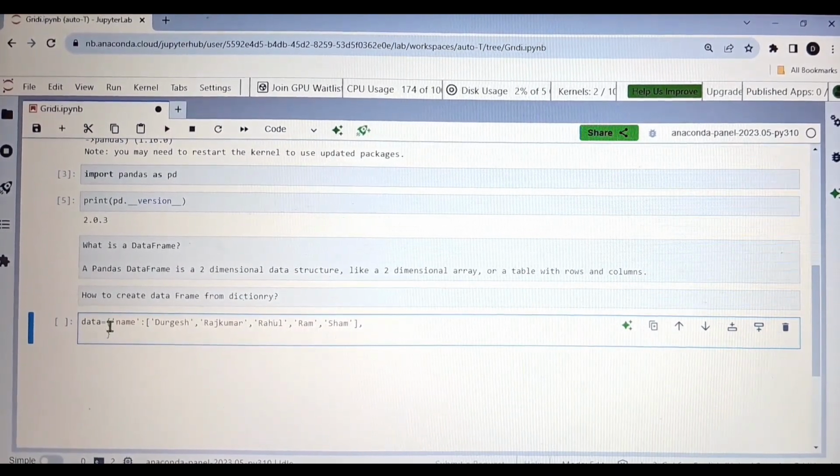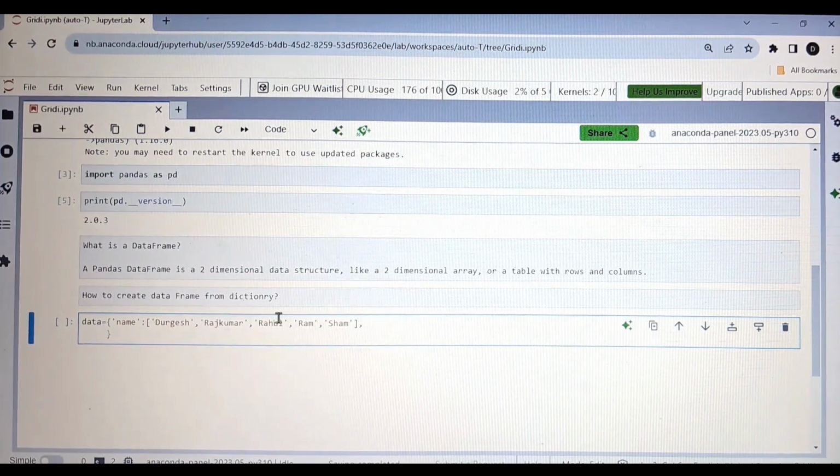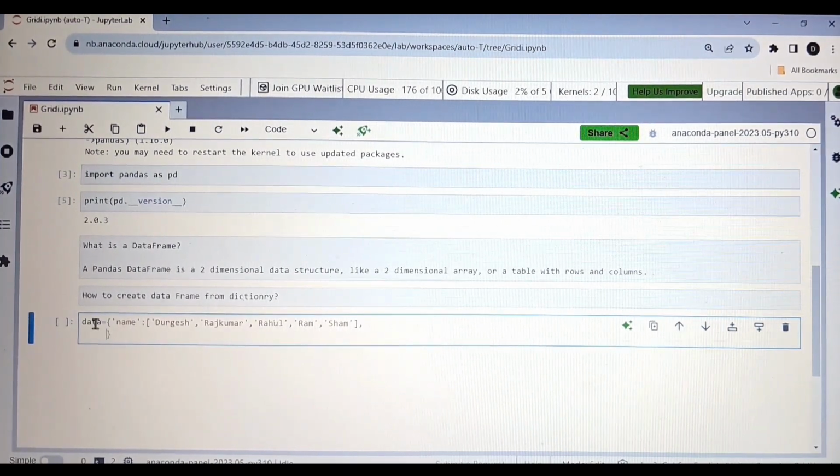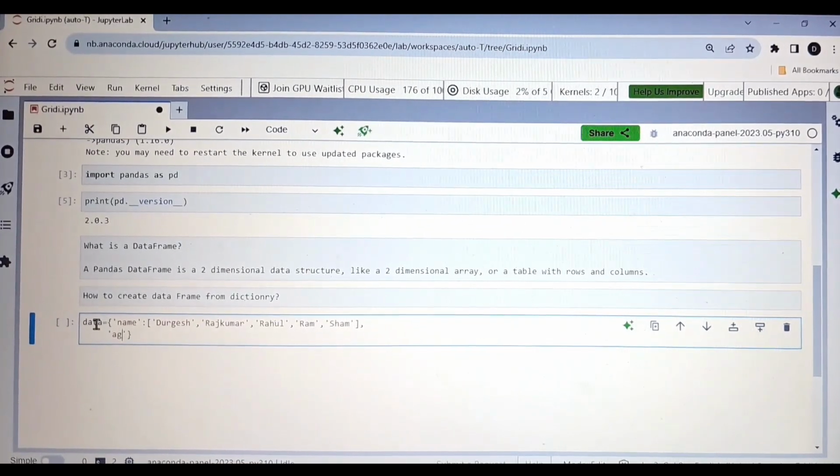And one more thing, whatever you take for the keys in this dictionary is going to become the column name, and whatever values you assign will become the content of that column. So basically the name will become the column name and these things become the data of that particular column. Then I'm taking one more key, which is age.